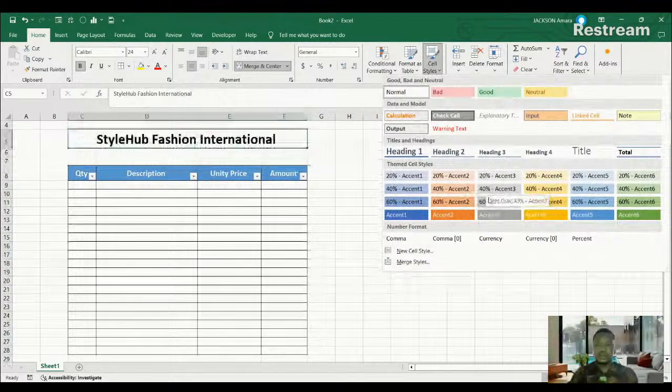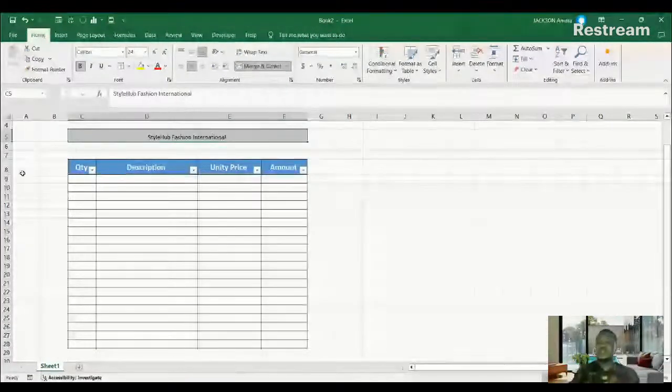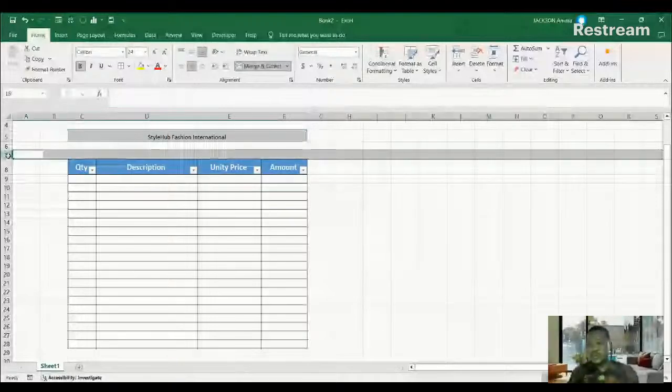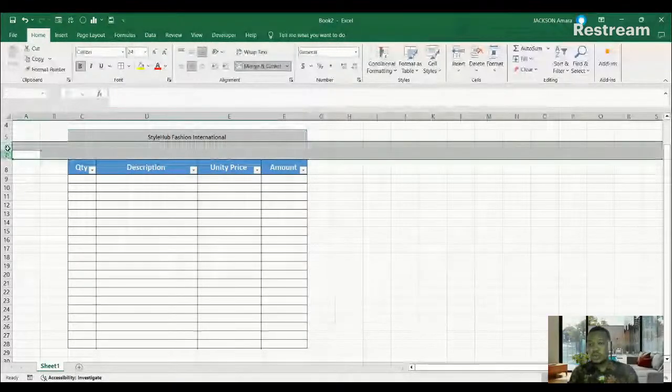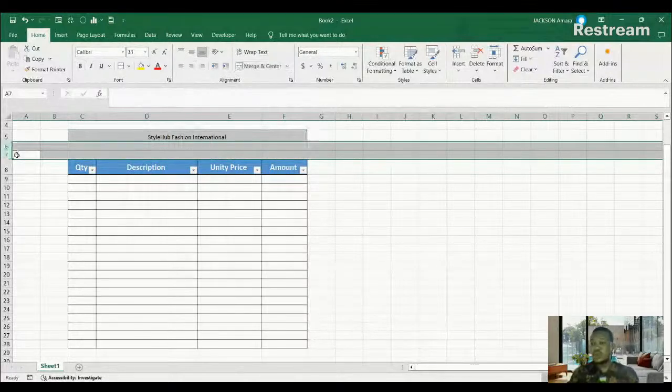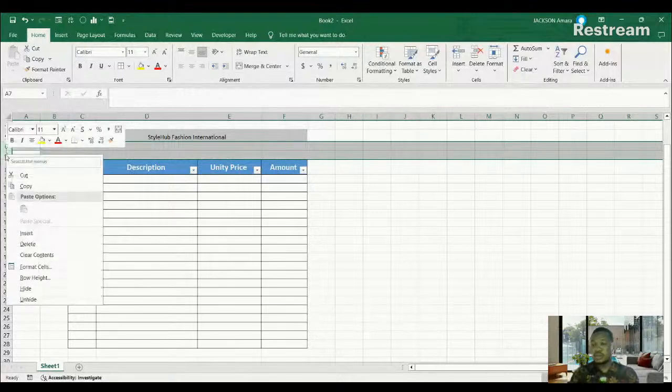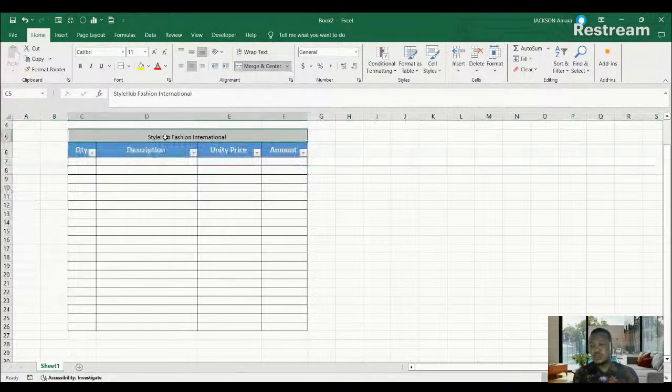So we see in between here we have rows, about 2 rows in between here. I don't want this space to be too wide. What do I do? I will right click on my mouse, and then definitely I will have information here called what? Delete. And just delete, or better still, you will have additional information called hide. You can choose to hide or delete, but I want to delete this. Okay, so now my main heading, I want to increase this font size.